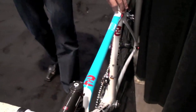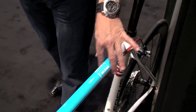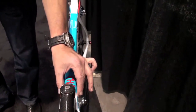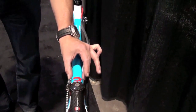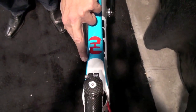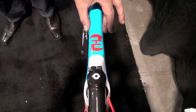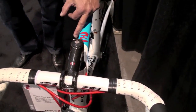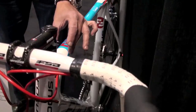On the top tube we work with a liquid shaped force design, so more clearance for the legs. Very important is a special carbon layup up here — we create a little bit more carbon fiber here. When you crash, normally the handlebar comes up here and breaks the frame. That's now impossible.